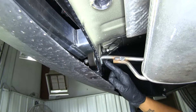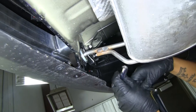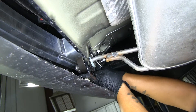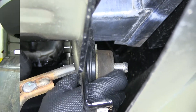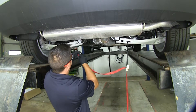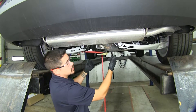On each side of our muffler, we're going to have these hangers that are attached to the bumper core here. There's going to be two bolts going through, so we're going to want to grab a 15 millimeter socket and take those bolts out. We're going to have those two bolts on each side of our muffler. Before we fully lower it, you want to make sure that you have a support strap so our exhaust doesn't come down too far. Let's find a sturdy spot that we can hook our strap to, and that will prevent the exhaust from coming down too far.